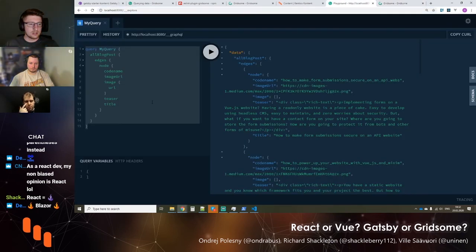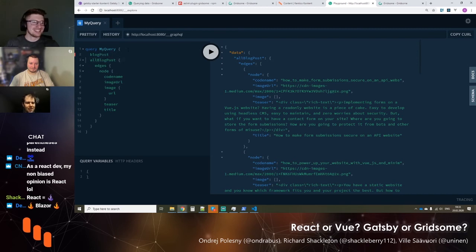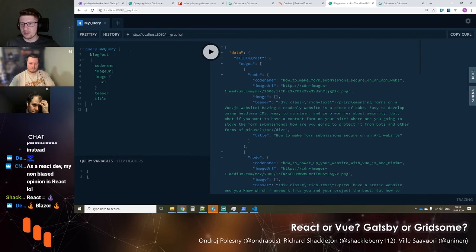Let me see. Yeah, I don't remember this part anymore. Me neither. I've done exactly one Gridsome site, so yeah. I'm not a very good expert here. So if it's GraphQL, I'm going to assume it's more or less the same as what we did in Gatsby. Yes, it's pretty much. I'm a bit baffled because I don't find the. Oh, here it is. The thing is that the Gridsome plugin has a different implementation than the Gatsby plugin. The Gatsby plugin is working strictly with the SDK, while the Gridsome plugin has a slightly different model. So the query is going to be a bit different, but the filtering part is going to be very similar, I think.